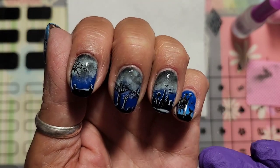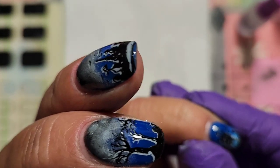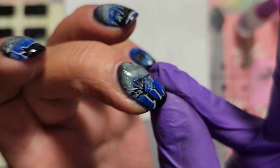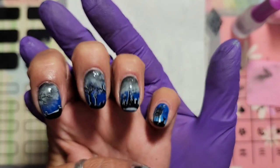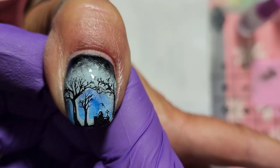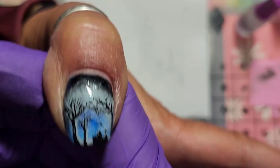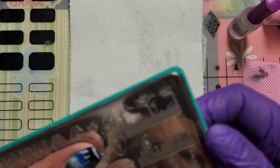I'm going to let the smudge-free finish drying. I don't know what happened there. Okay. I'm going to let it finish drying, and then I will top it with Orly. But this one is smudged, topped, and finished. Oh my gosh, you guys, I love it. Great addition to my Halloween plate, box and night.